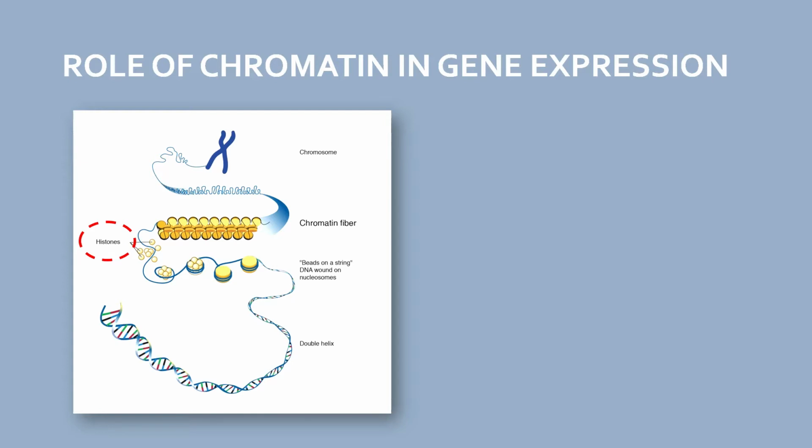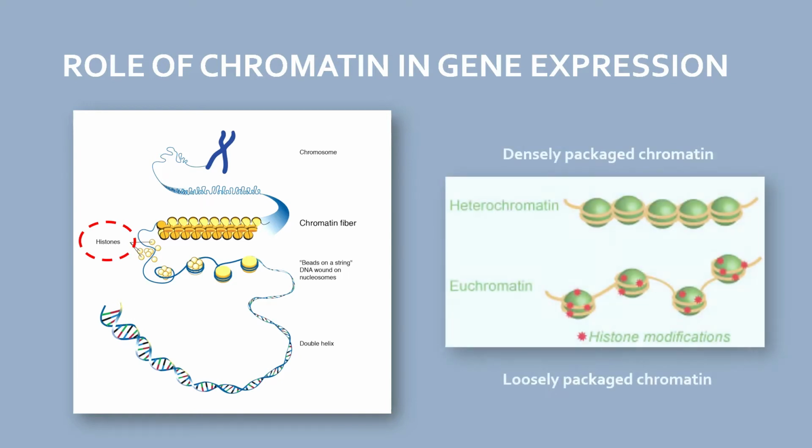For genes to be expressed, they must be packaged more loosely within the chromatin so the cell can access and read them. And if a cell cannot regulate chromatin accessibility via chromatin remodeling, as is potentially the case upon ARID1A mutation, they consequently cannot correctly regulate gene expression, and this can cause many problems and may contribute to the development of cancer. Another important aspect of chromatin accessibility is the chemical modification of these histones, i.e., when certain chemical tags are added to them, it can influence how tightly packaged the chromatin is.